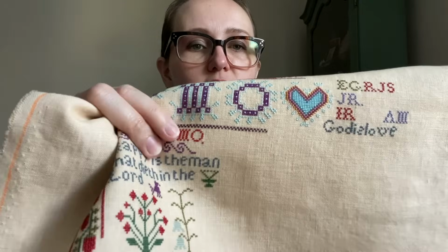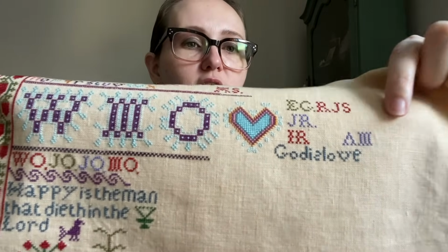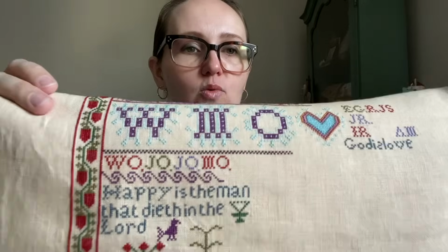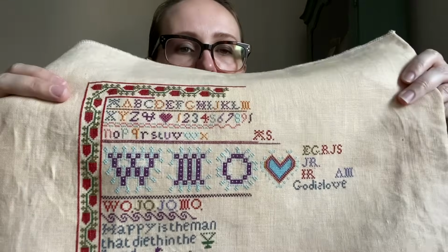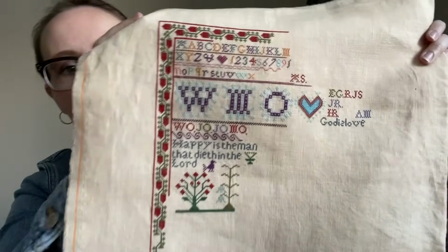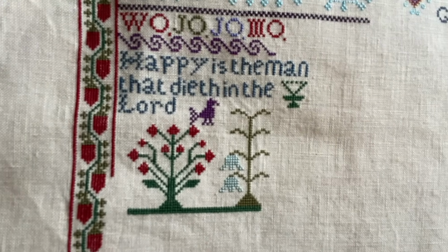I told Mo, I said, there's a red Mo on it, it's perfect, it's for you. And then there's an AM for Audrey Marine, and that's in the chart. It's because with Scottish samplers, a lot of them will have initials, family members' initials, stitched into them by the girl or woman that's stitching it. Look at that weird bird. Weird bird.